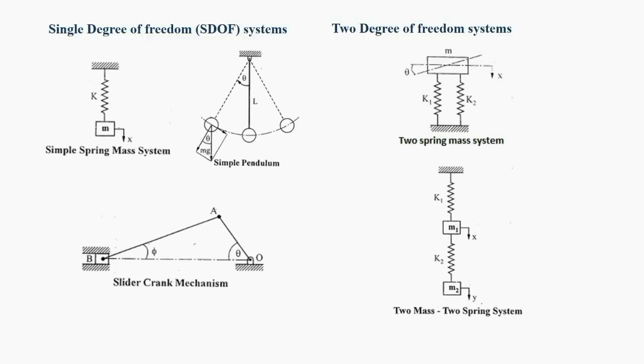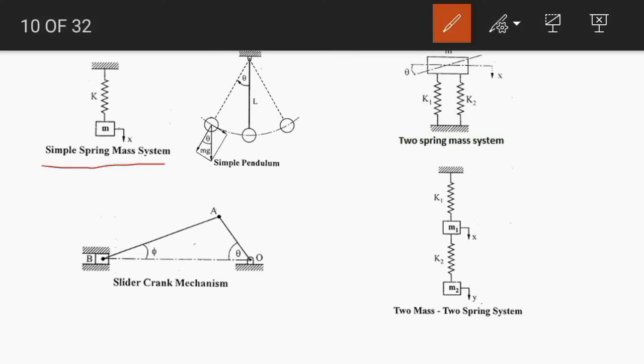Okay, so in single degree of freedom systems, the first one is the simple spring mass system. So here there is only one mass, which is restricted to move in only one direction. Here we can see that it can have rectilinear motion in the x direction, right? x is the displacement at any instant of time. So to define the configuration of the system at any instant of time, we need to know the value of x. The minimum number of coordinates required to completely specify the configuration of the system is only 1 in this particular case. So that's why the degree of freedom of the simple spring mass system is 1.